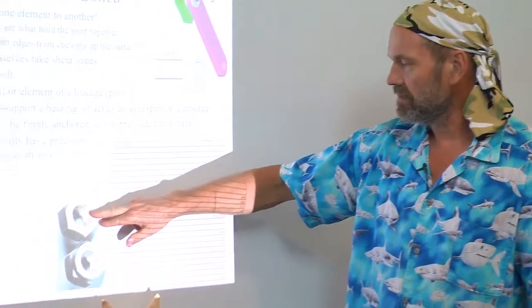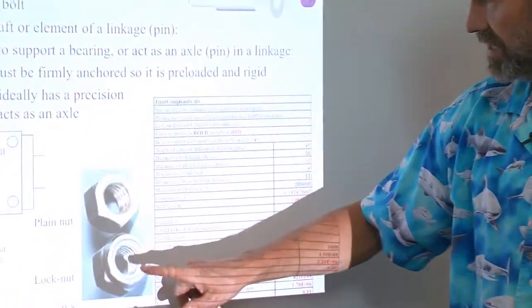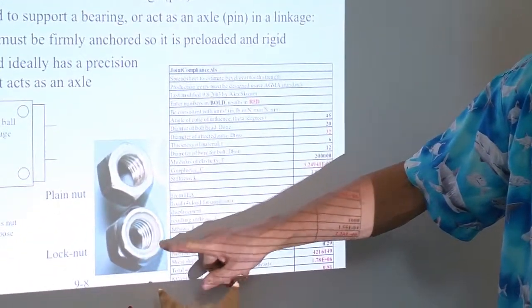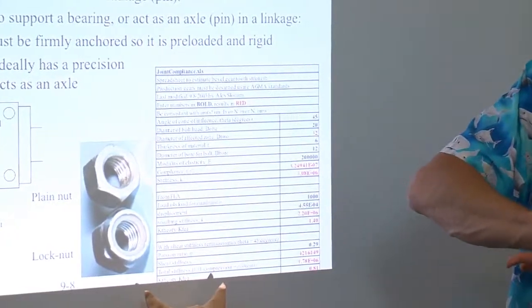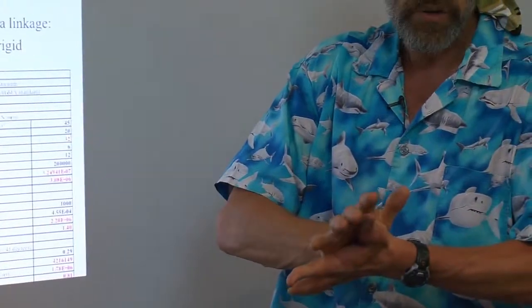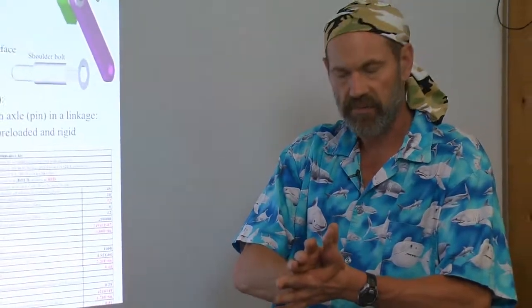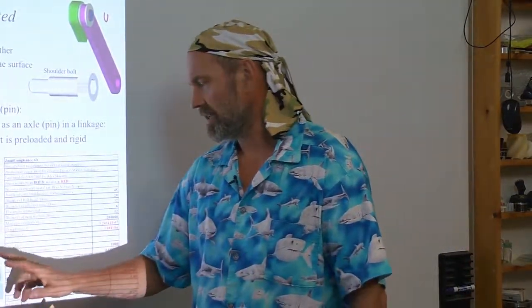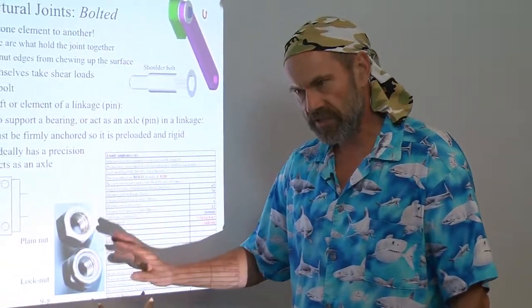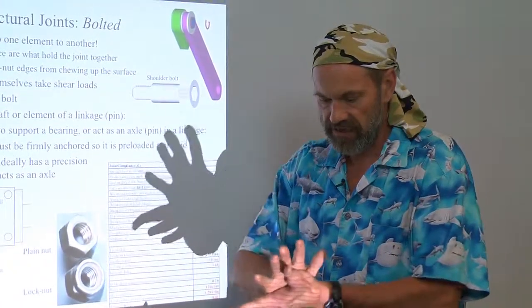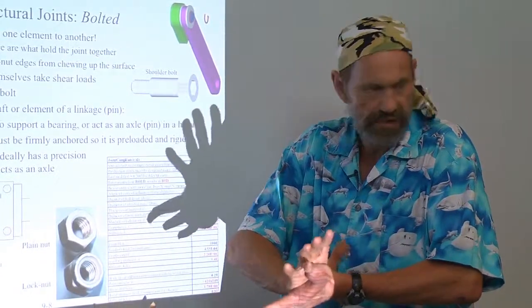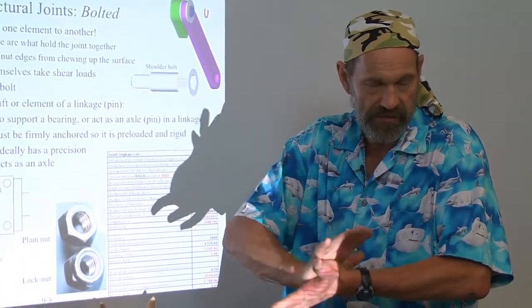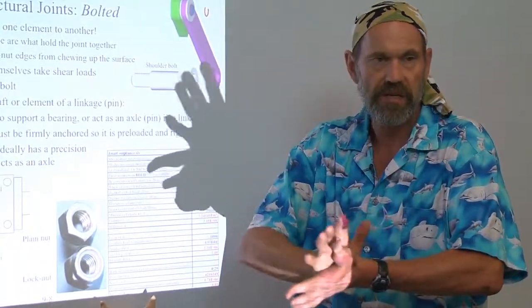A plain nut, or what's called a lock nut, which has a plastic insert, again, provides that extra bit of static friction when you come to a stopping point in tightening the bolt such that it won't vibrate loose. And remember, with polymers, it's not just the static friction. What you're really getting there, because you're pressing hard on it, is damping at that interface. And that's very valuable to help prevent loosening under vibration.